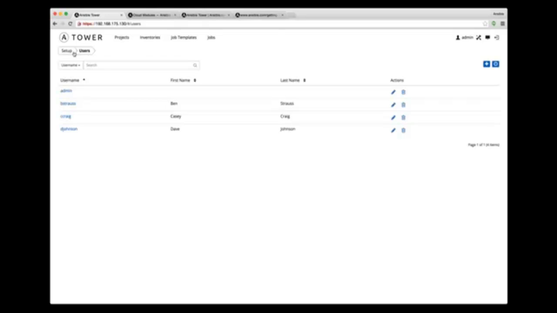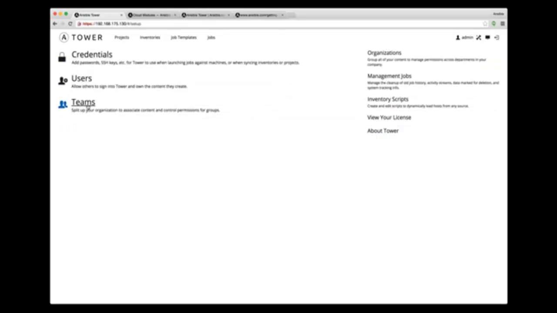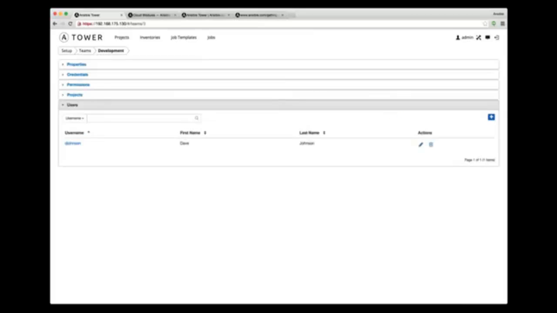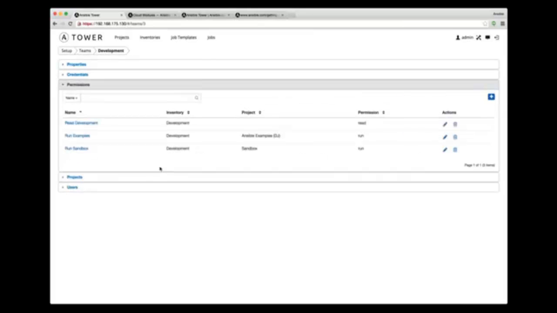And you can also group your users together in teams. And team grouping can also come from LDAP or AD as well. And of course, with teams, you can have as many as you like here. I've got development, operations, and QA. And each of these teams has its own set of permissions. Each team and each user, I should say, has its own set of permissions. And so this is a scalable way to manage permissions across lots and lots of users, for example, right? So either at the team level or at the user level, I can set these permissions and explicitly control exactly what users can do here.